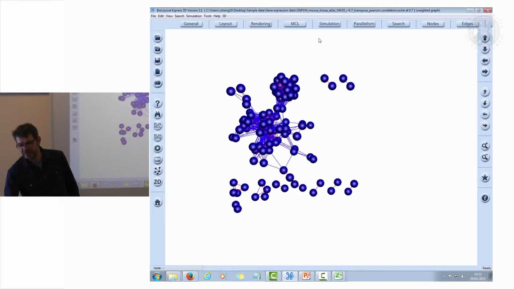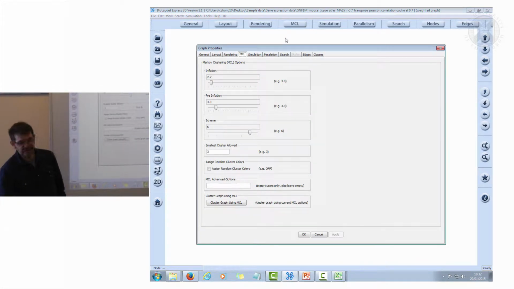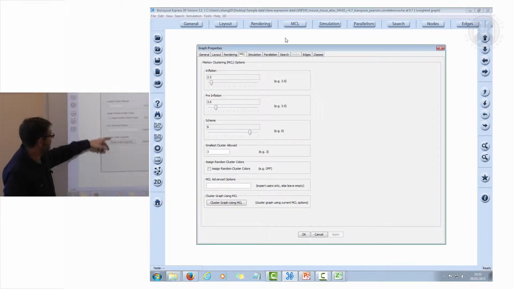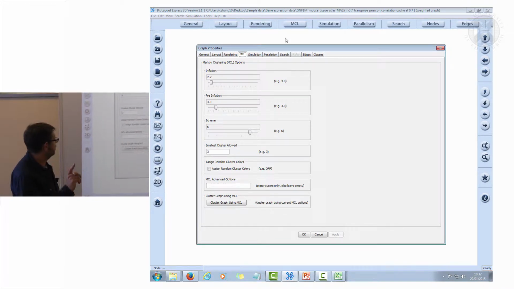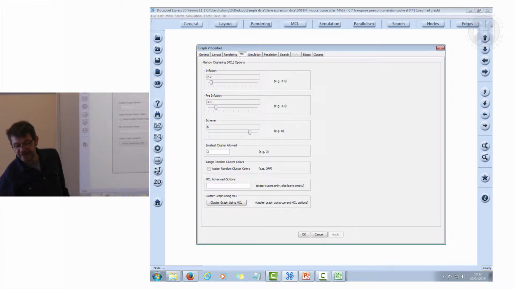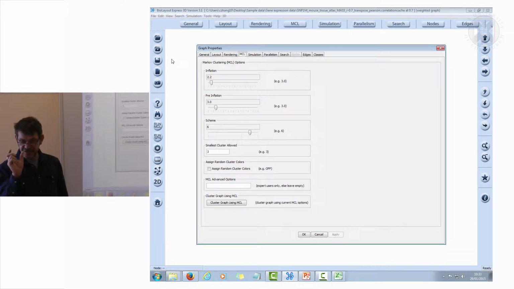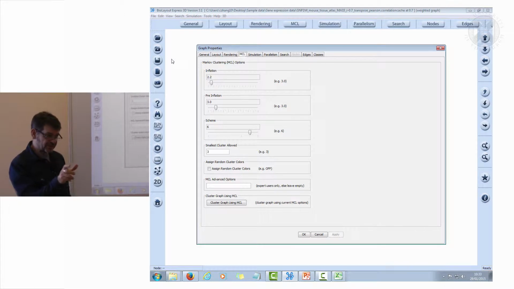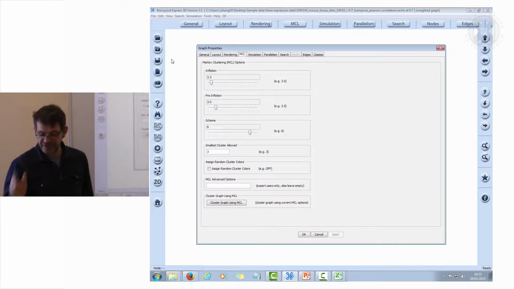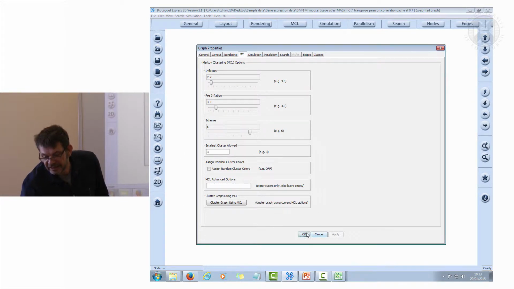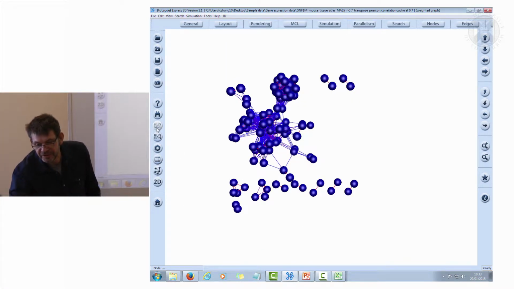Now there's this algorithm called MCL, the Markov Clustering Algorithm. You'll see it here. Really the thing you need to worry about is two things. First of all is the inflation value, and we set it at 2.2, and for most purposes I would stick at that. Let me just run it first, and then you'll understand what the clustering algorithm does and how we can use it.